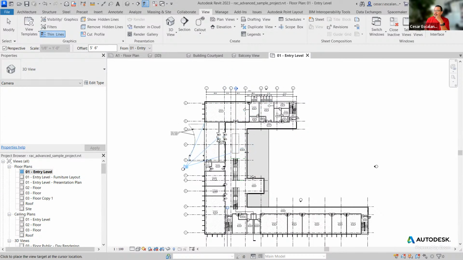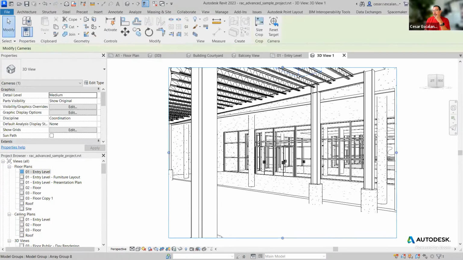The target is the doors, but if I just click the destination there, the perspective is not going to have depth. That's why I need to extend it a little far beyond, because the second point of this camera is how deep you can see in the camera. So second point, and then Revit automatically creates a new 3D view in perspective mode.